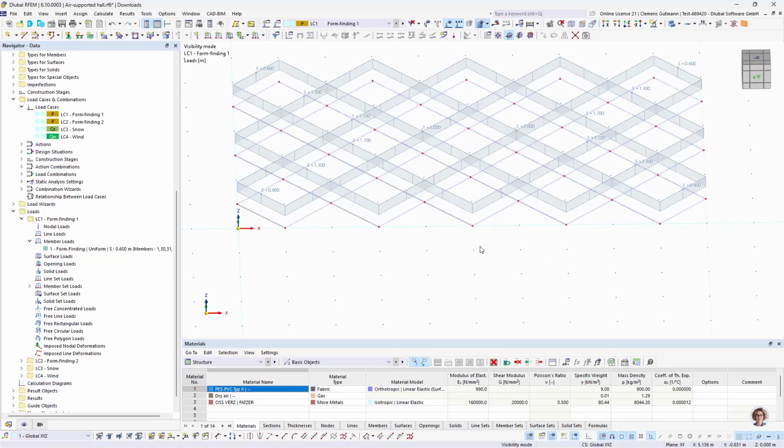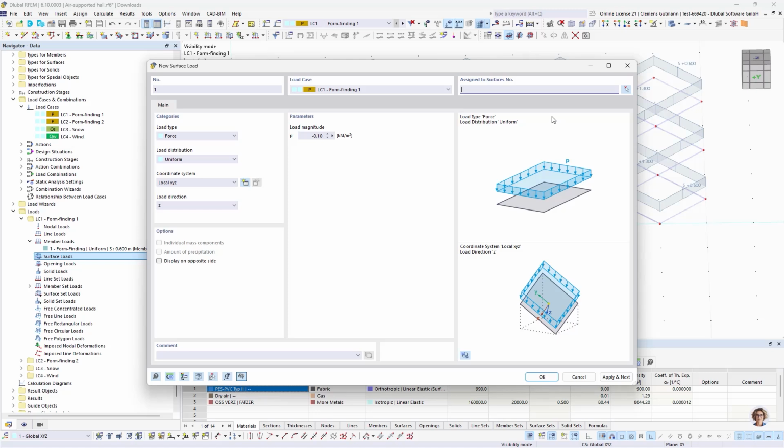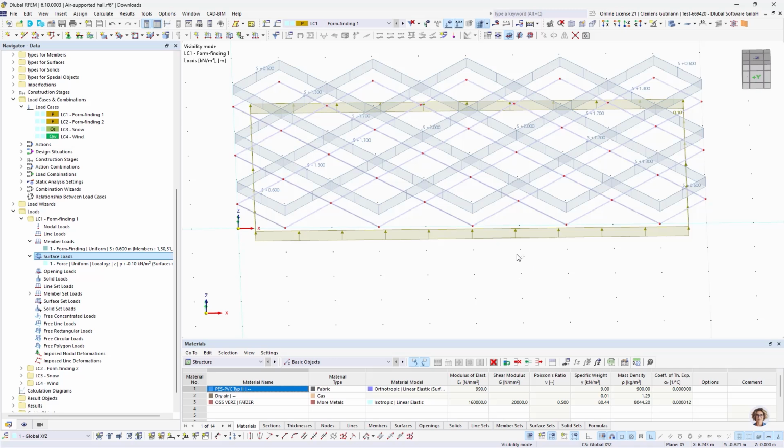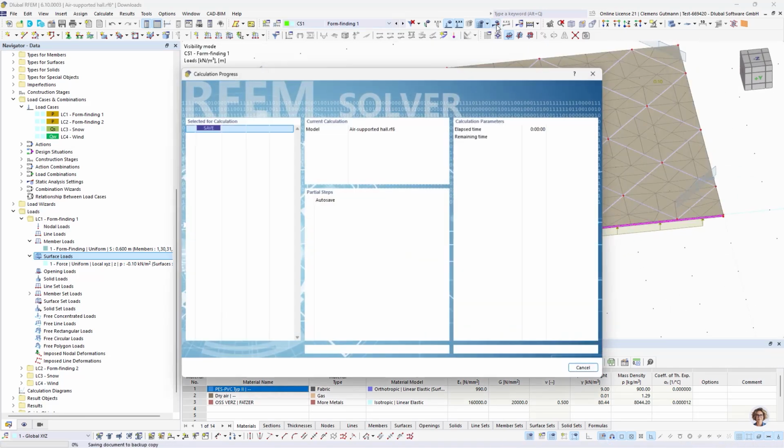good. And again, we need direction for the geometrical boundary conditions, and that's why I'm creating a new surface load, or the old one, and I'm assigning it to surface number 1. And let's try that.